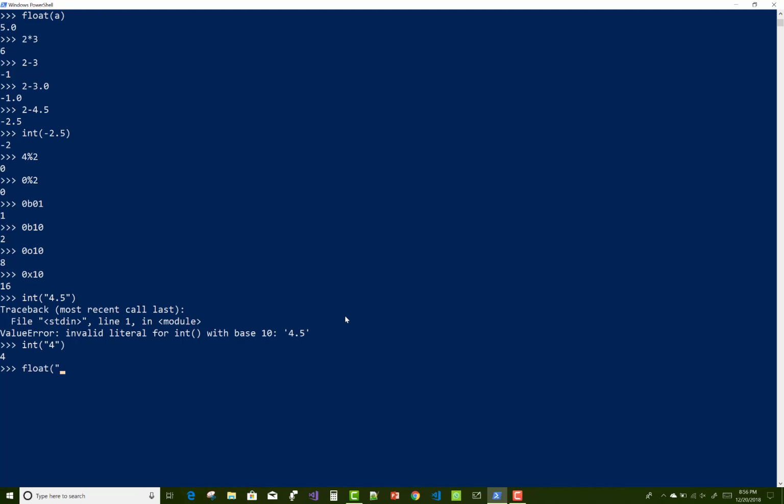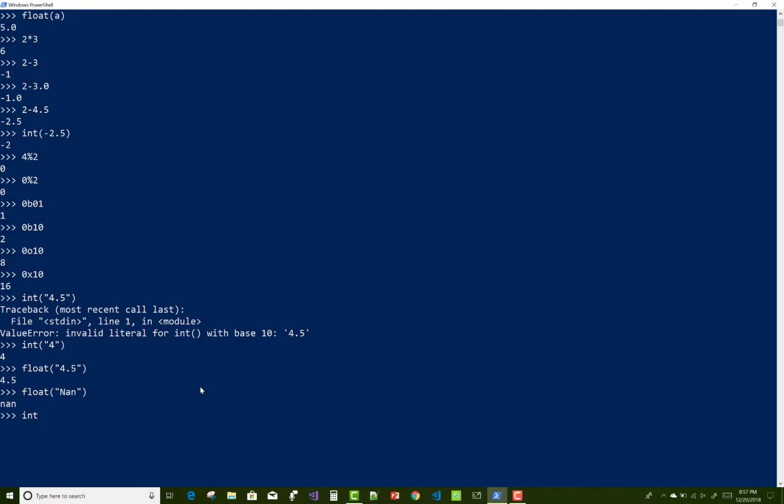So if you give a proper value in the form of a string and you want to convert it into an integer as well as a float, then you can easily convert it by using the int and float methods. Okay, so these are the explicit conversion methods.